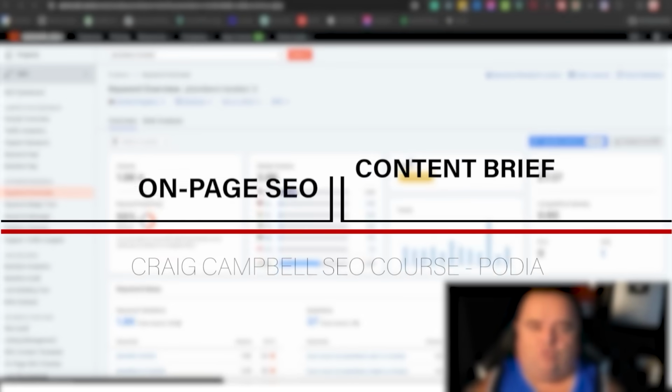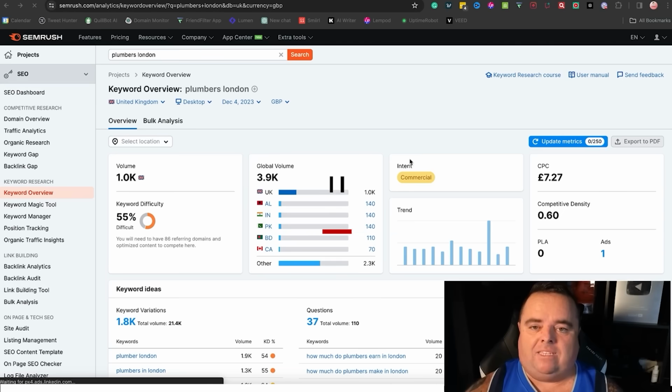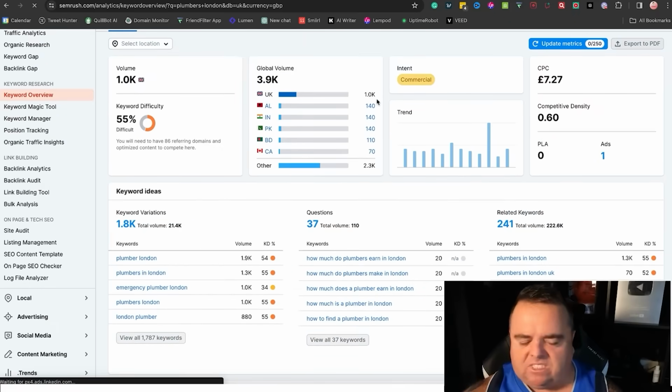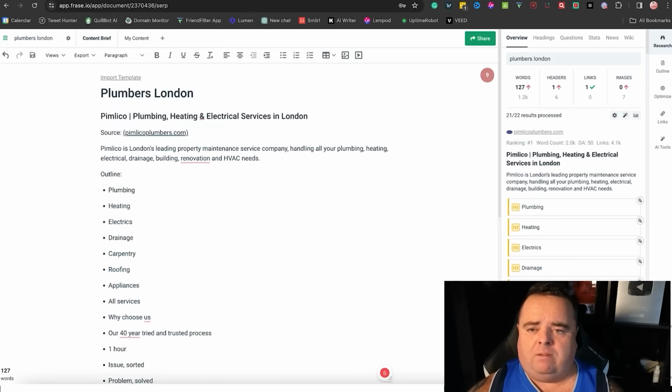So guys, you have done your keyword research. The next biggest thing that I see that is a massive, massive failure is the content brief that you give to your writer. Now, I know your writer's going to be using some form of AI, but you need to give them a brief. So we know that we use SEMrush to do keyword research and see which terms are the best to go for, using volume and so on and so forth. We've done that part. Now, the next thing is the content brief.